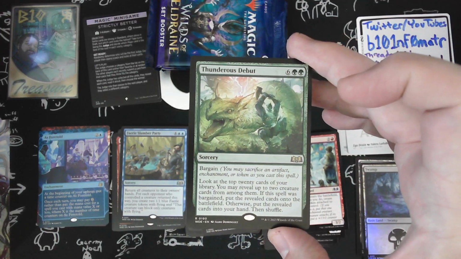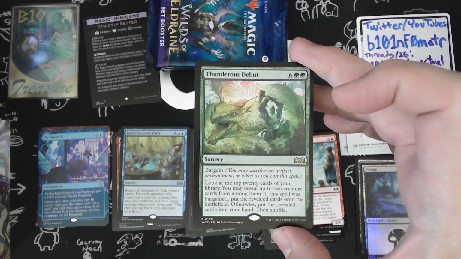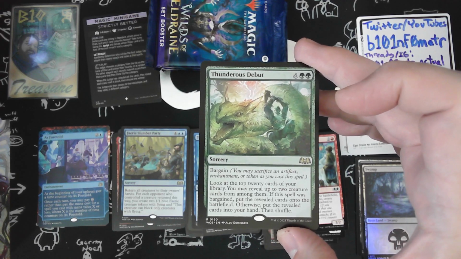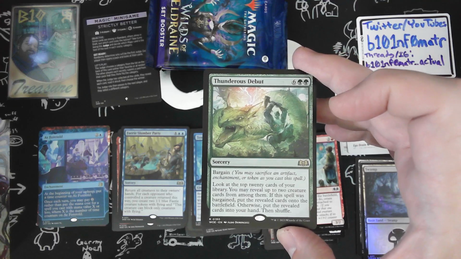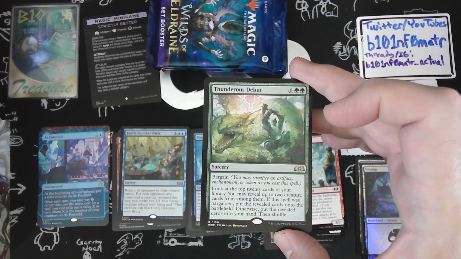Thunderous Debut. So it's a sorcery with bargain. Look at the top 20 cards of your library. You may reveal up to 2 creature cards from among them. If this spell was bargained, put the revealed cards onto the battlefield. Otherwise, put the revealed cards into your hand, then shuffle.